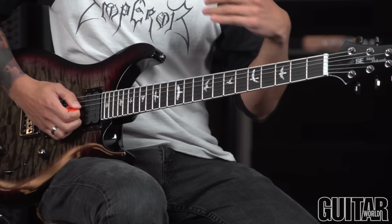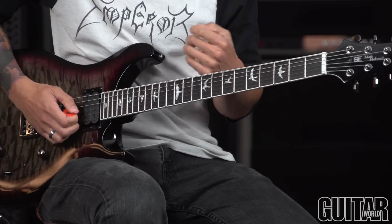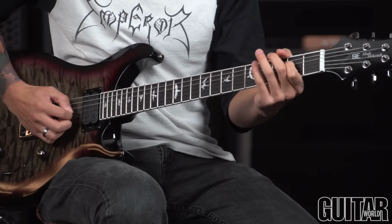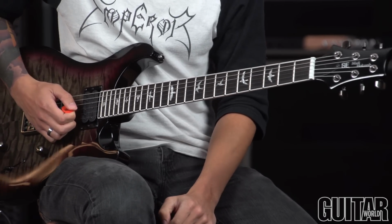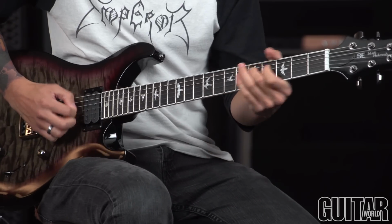And then the fill to end the section is really kind of just there to make it seem less straightforward and a little bit more awkward, since that's something we love to do, as you probably know. And that little bit goes. Again, making use of open strings and unison notes there.